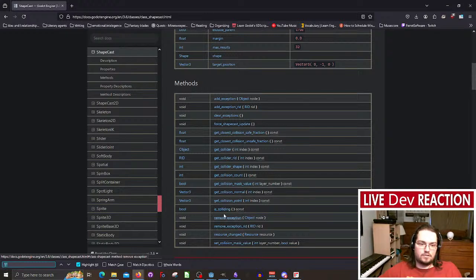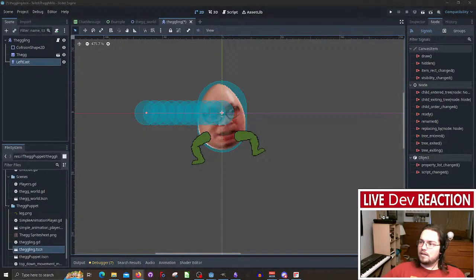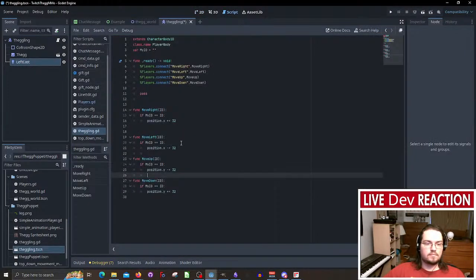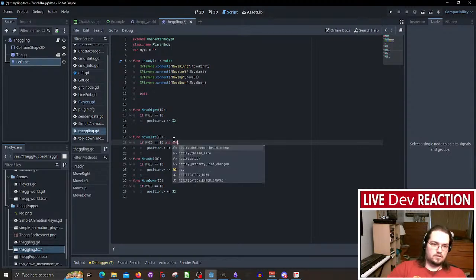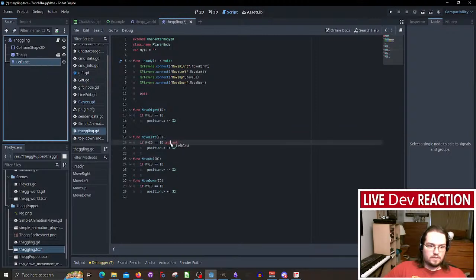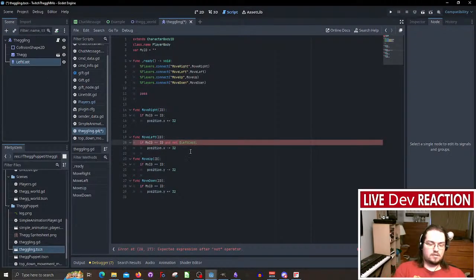Okay, and then I could use an is colliding. So let's go into the thing. Okay, move left and not left cast dot is colliding.